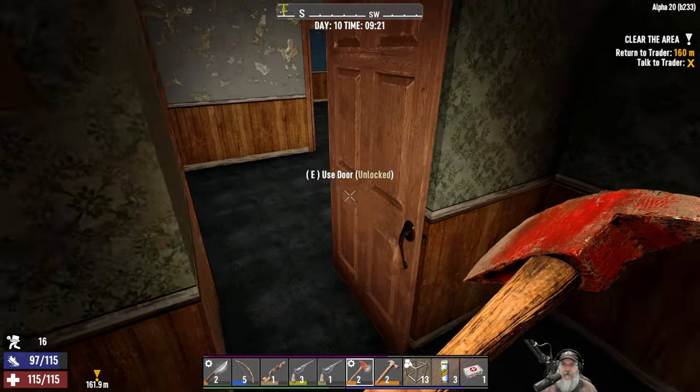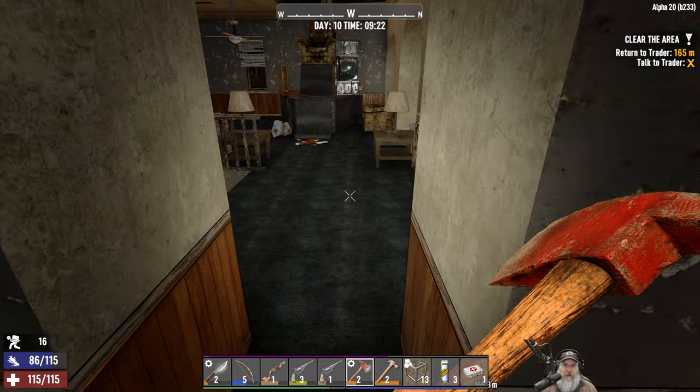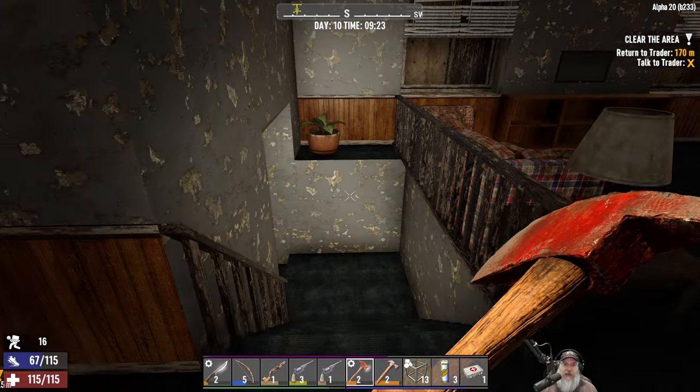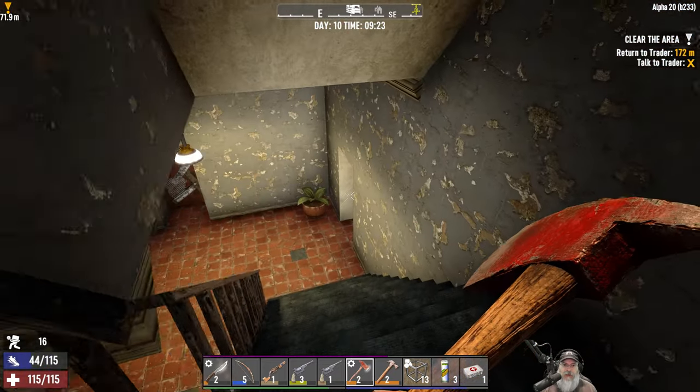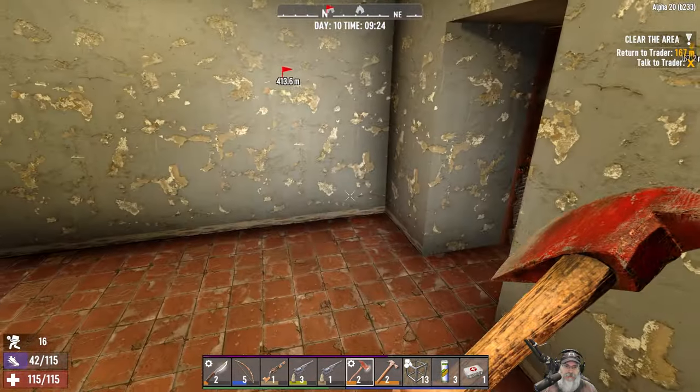All right, guys, that is it. I'll meet you guys back at the trader, but I'm going to harvest all the cobblestone and some of the other resources like this for brass in here. And then I'll meet you guys back at the trader, and we will go from there. Okay, so see you in a bit.